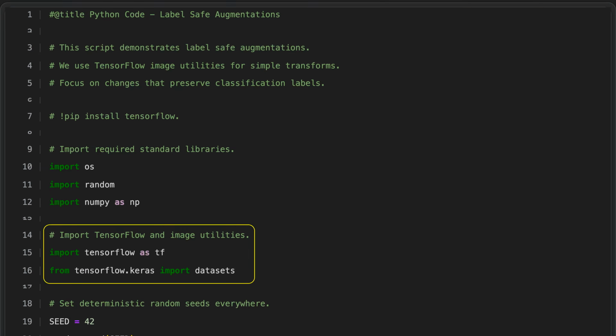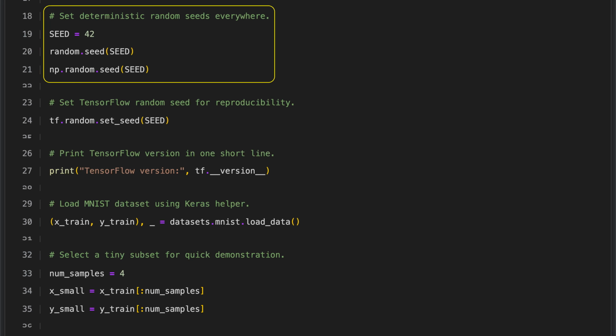We begin by setting a fixed seed value of 42 so that any random operations give the same results every time the code runs. We apply this seed to both the standard random library and to NumPy's random number generator. Doing this makes all random number generation consistent across runs. This setup is important for experiments, such as training and testing machine learning models, where reproducible results are required.